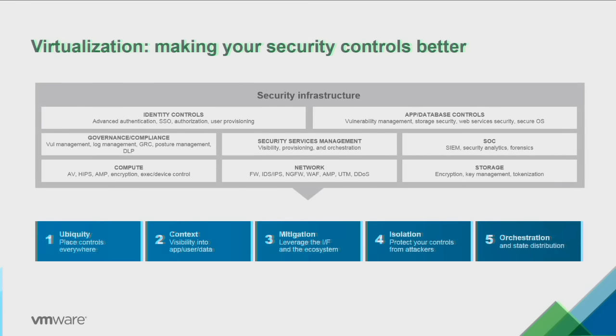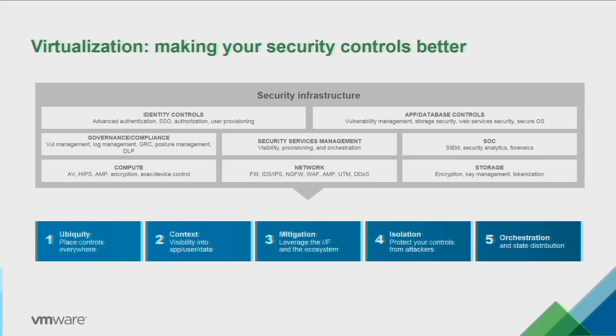What this does is it takes the fantastic products that you have and imbues them with new properties. They can be ubiquitous. They can be everywhere. They can have far richer context than they had. They now have the ability to leverage the infrastructure to mitigate. Controls can say, I want the network to quarantine this. I want the network to remove remote access. I want the network to help me increase logging or retain logs for longer periods of time. It opens the door to leverage the network itself to mitigate.